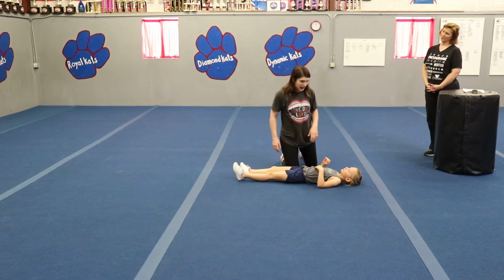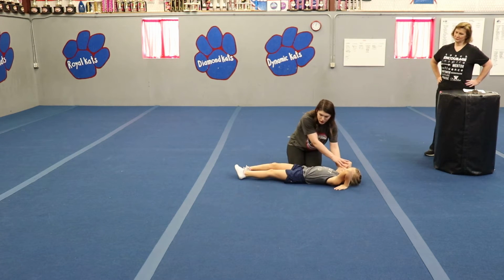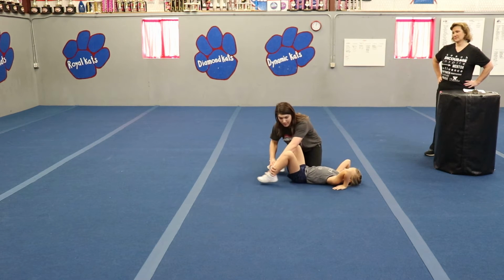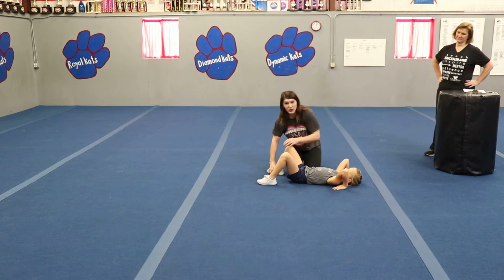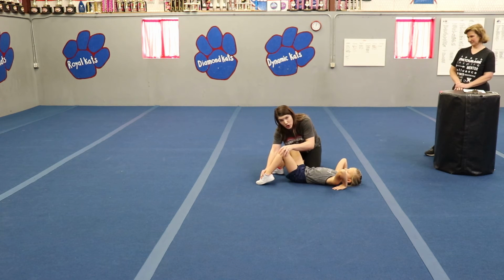Okay, so now for these back bends, we're going to make sure our hands are in the right position, right underneath our shoulders, and our legs are bent. Feet are flat on the ground, but they're also apart. Okay, now when we're pushing up, really watch these heels that they're not lifting on our toes. We want to be flat-footed for this skill.